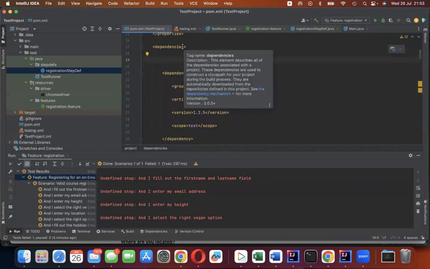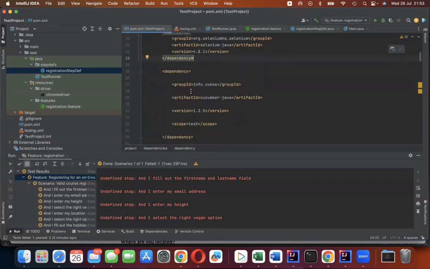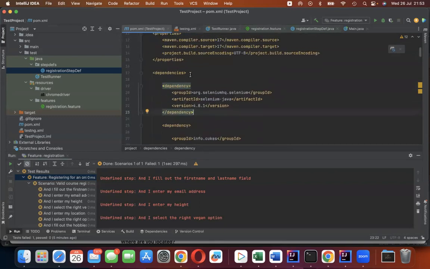That is the start of the dependencies in your POM. You can paste the Selenium dependency at the very top, so you don't get confused and paste it within another dependency where it's not meant to be. So if you look for dependencies and then paste the dependency I'm going to send to you after it, that will be fine.